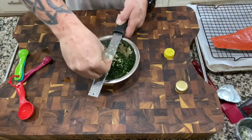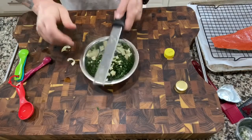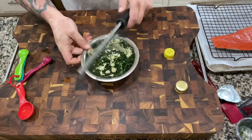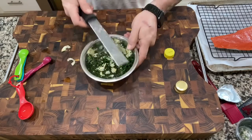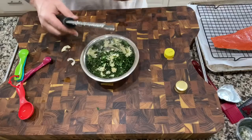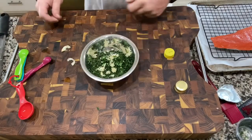But like I said, you can mince it, you can mash it, whatever, you know. I just like doing that when I'm doing any type of marinade or concentration, because you get all that garlic juice and everything in it. All that stuff that's always stuck to your board after you mash it and cut it is in there, you know.